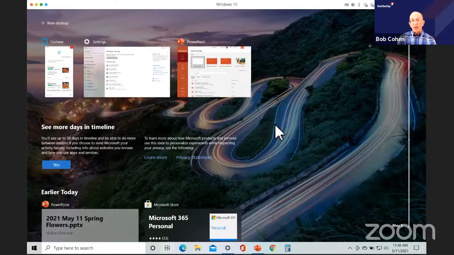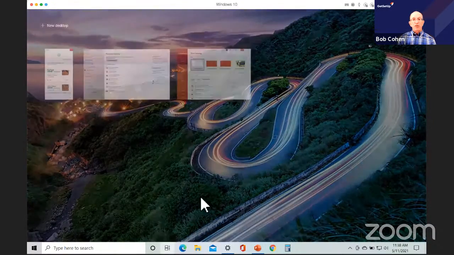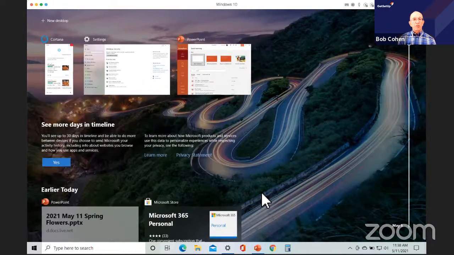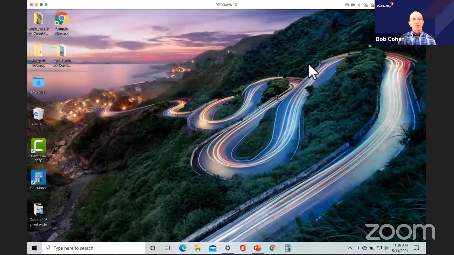If you don't want to see this, just click outside of it and it disappears. So it's just a way to get a little bit of history on what you've been doing on your computer. It normally shows 30 days, but it lets you display more information if you want to.